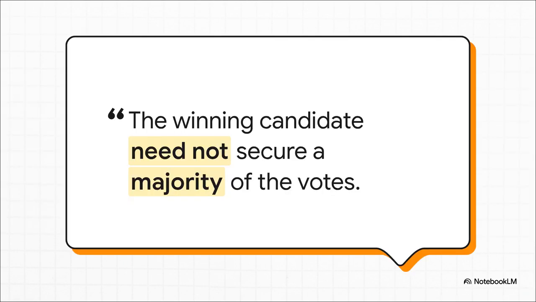Now, here is the absolute key to understanding that paradox from 1984. The winning candidate doesn't need to get a majority, more than 50% of the vote. Nope. They just need to get more votes than any other single person running. Just think about it for a second. If you've got 5 candidates in a race, and you get, say, 30% of the vote, but every other candidate gets less than that, you win. You take the seat. And all those other votes, the other 70%, they effectively vanish. They don't help elect anyone.